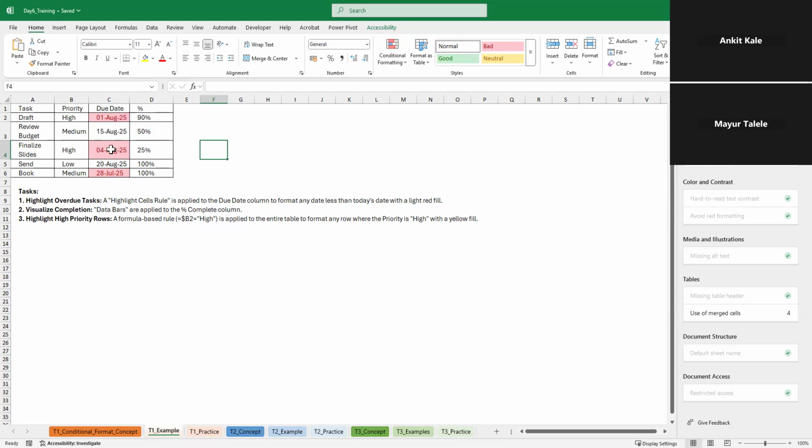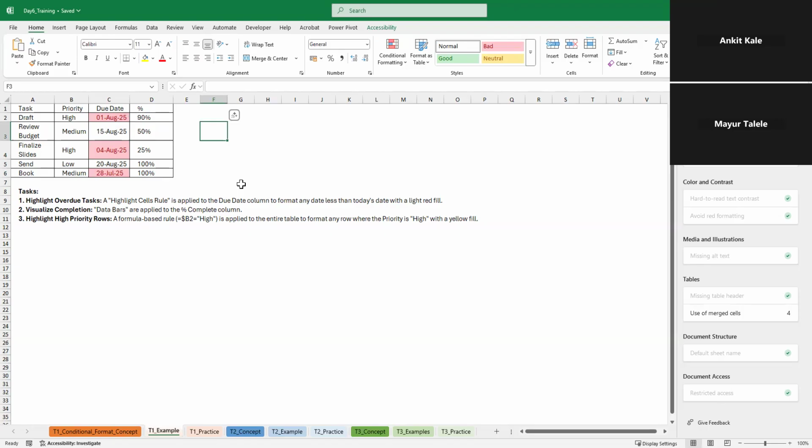So over here, this task was very high priority, but it was completed just 25%, right? So this, you don't need to worry about. And this one was completed 90%. So maybe this has been completed, but this is something that you will have to look at.